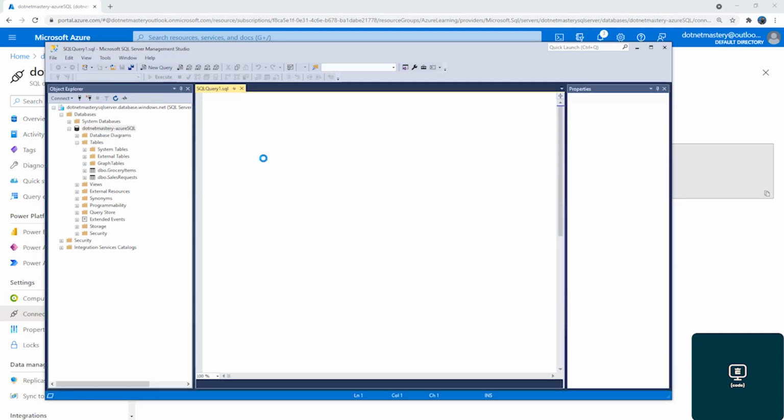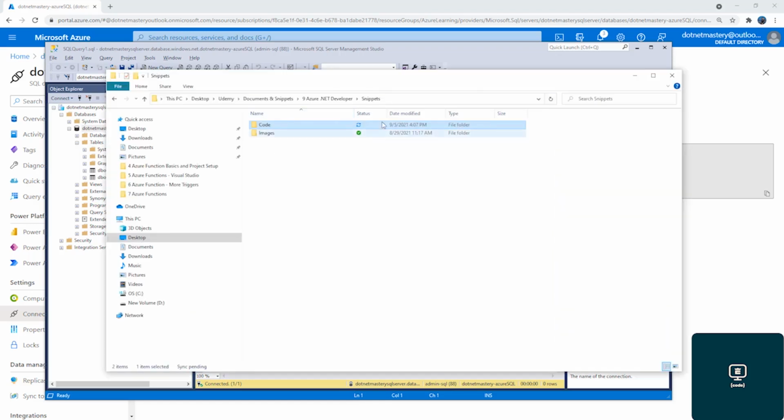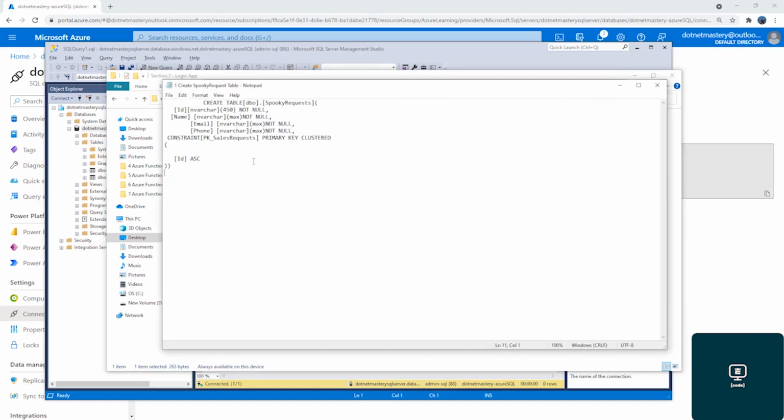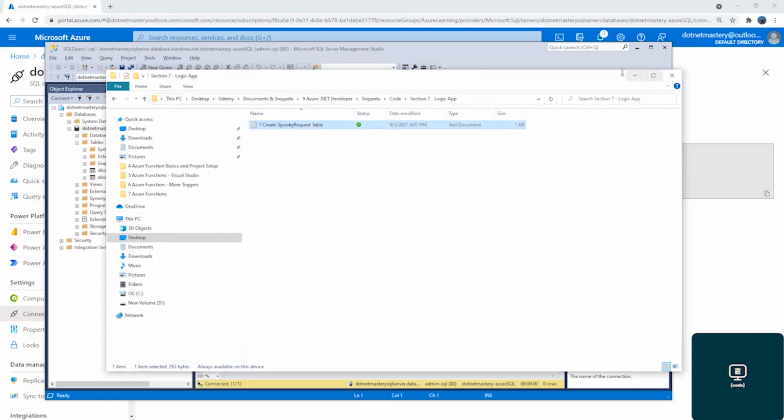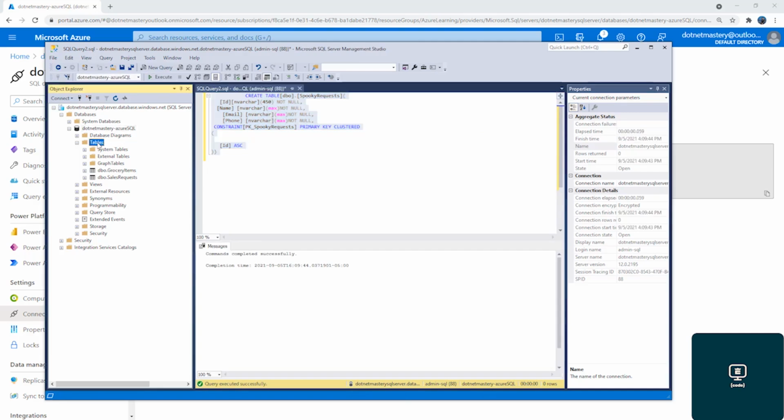So I can do a new query here, and in order to create the table for our SpookyRequest, I have provided that code inside the snippets folder. Inside snippets, if you go to section 7, we have the create SpookyRequest table script. We will copy this and I will paste that here. I'm just creating a table with ID, name, email, and phone number, and ID is a primary key. Let's create that, and perfect. That table got created here.